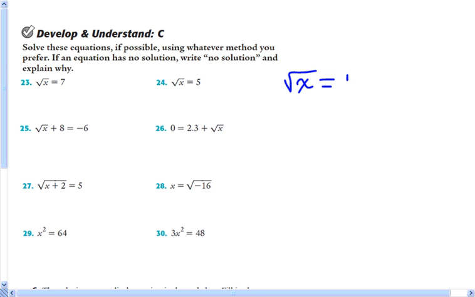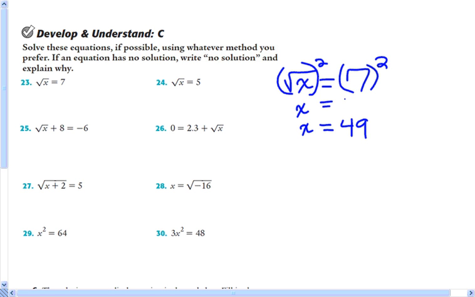So basically what we're saying here is, the square root of what number is 7? And one thing that we can do is, certain numbers we know, that the square root of 49 is 7, so we know x to be 49. Okay? And if I want to show my work on that one, I square both sides. Thinking about what you just learned there, the square root of x squared, as long as x is a positive number, and x has to be a positive number, otherwise we can't take the square root of it, then the square root of x squared equals x, and if we square this side, we get 49. So x equals 49.